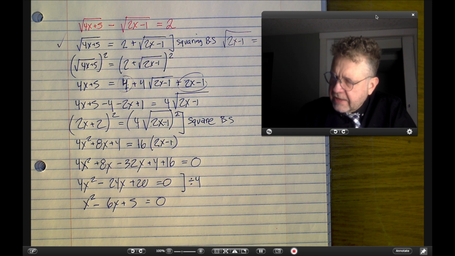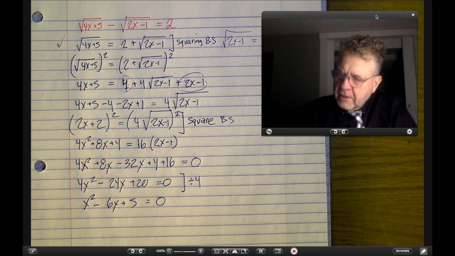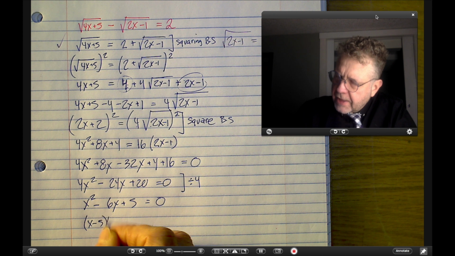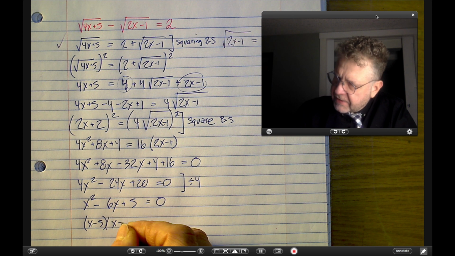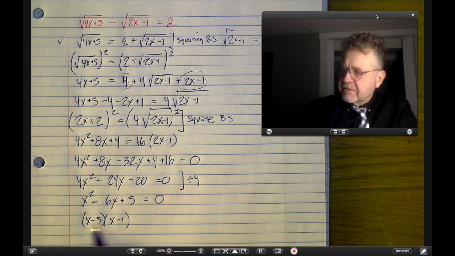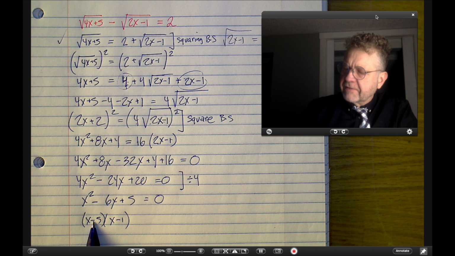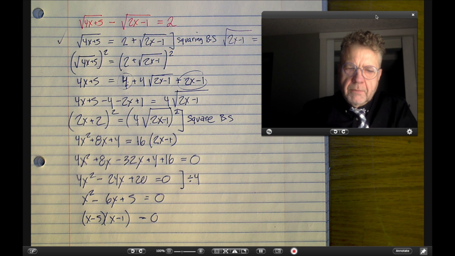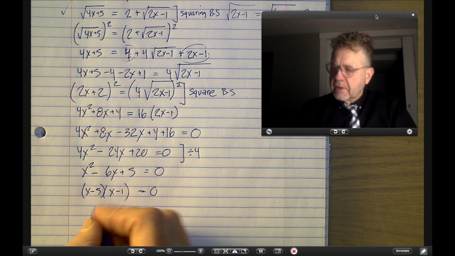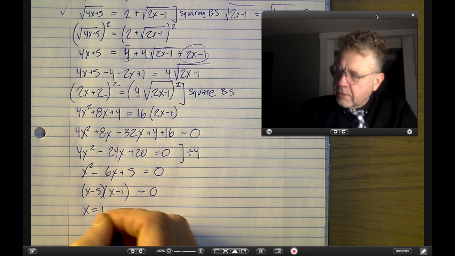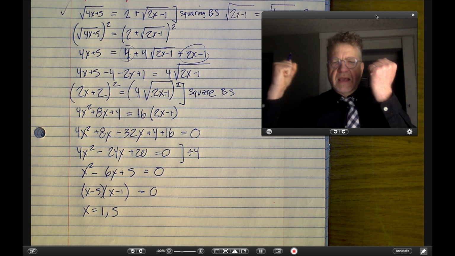All right, looking at x squared minus 6x plus 5. By inspection, that is just by looking at it, I know that that turns out to be x minus 5 times x minus 1. Check it out, make sure it makes sense to you, right? x squared, minus x minus 5x, there's your 6x. Negative 5 times negative 1 is plus 5, okay? And so, I'm running out of room on the bottom here. x is going to be equal to either 1 or 5. Yes, that's what we wanted.